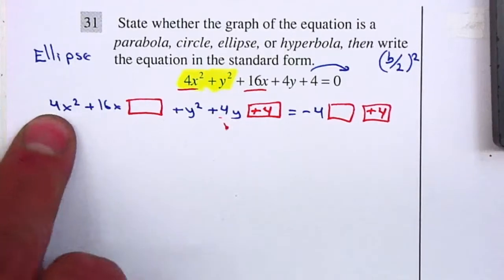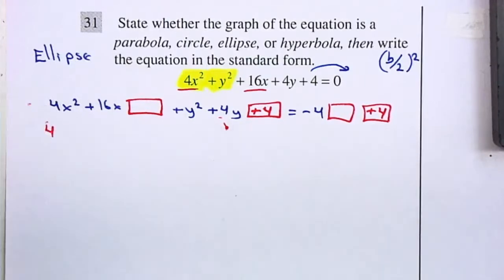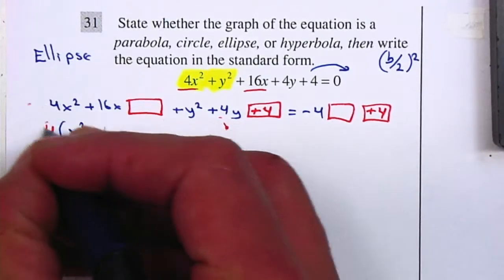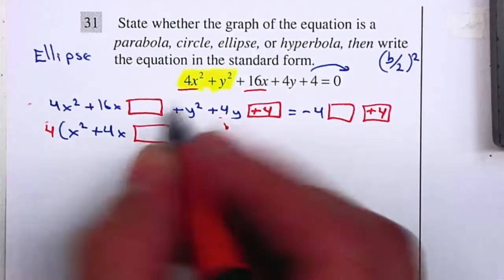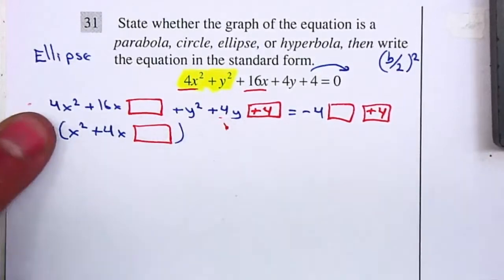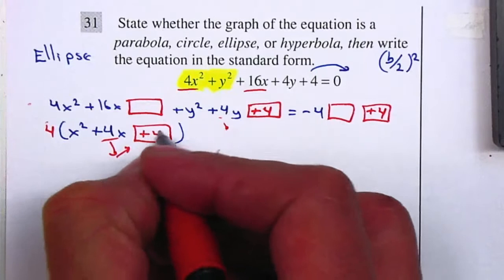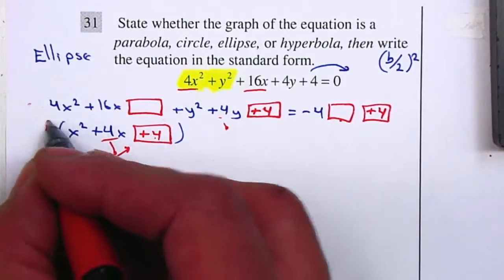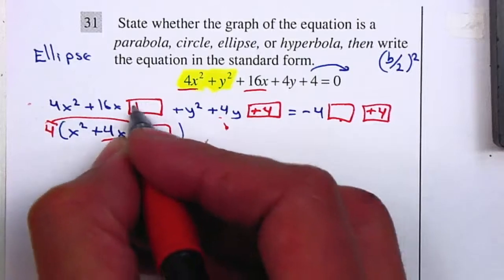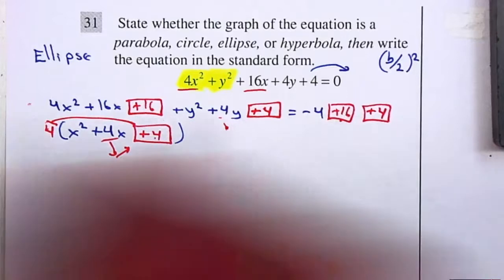Now, you cannot complete the square if you have a leading coefficient. So therefore, you want to factor out the 4. And what's left behind? x squared plus 4x. And I'm going to complete my square. And now I can complete the square since my leading coefficient is 1. I'm going to take half of 4, which is 2. 2 times 2 gives me 4. Now, on the other side, this 4 is being multiplied by the 4 that you factored out. So you actually added 16. 4 times 4 is 16, so therefore I need to add 16.